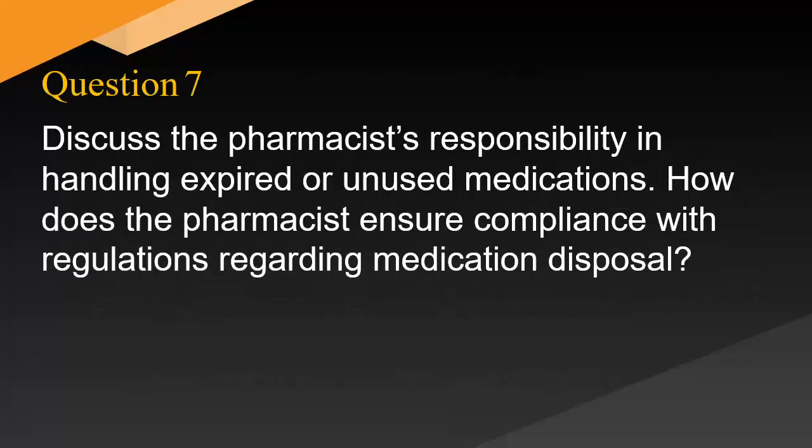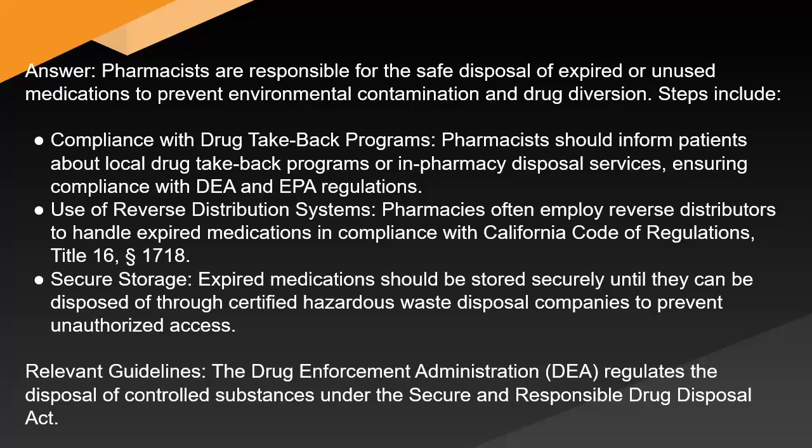Discuss the pharmacist's responsibility in handling expired or unused medications. How does the pharmacist ensure compliance with regulations regarding medication disposal? Answer: Pharmacists are responsible for the safe disposal of expired or unused medications to prevent environmental contamination and drug diversion. Steps include compliance with drug take-back programs. Pharmacists should inform patients about local drug take-back programs or in-pharmacy disposal services, ensuring compliance with DEA and state regulations.